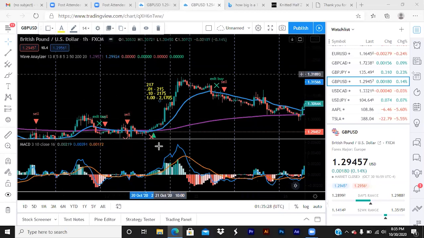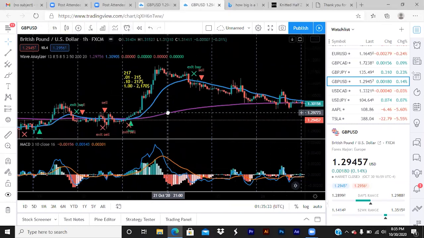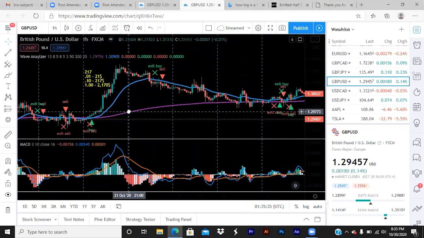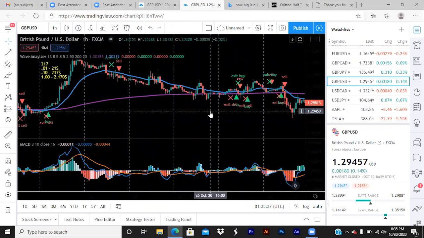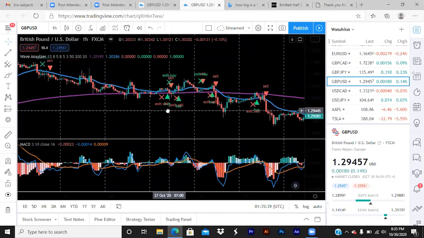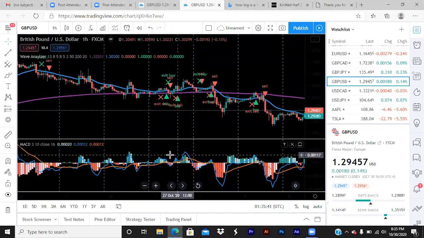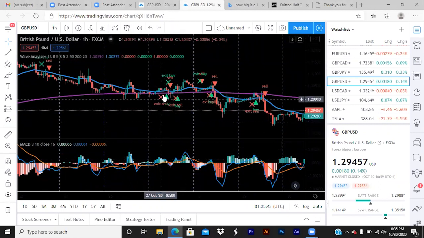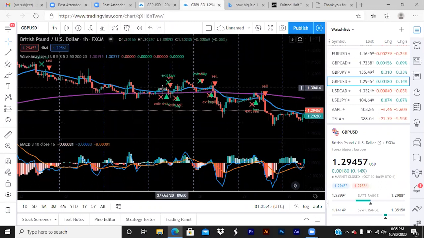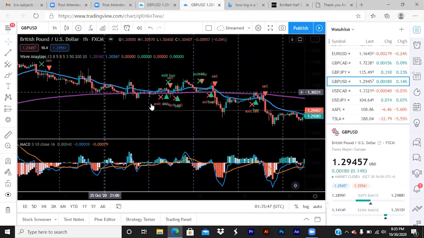I love that you're excited. So now we're gonna go find another buy example, family. We already know we got 217 pips, so let's find another buy example. This one doesn't really have a lot of momentum. It's kind of consolidation, so we don't want to enter trades like this when it's in consolidation. Y'all should know that.